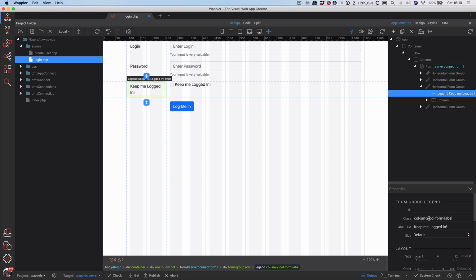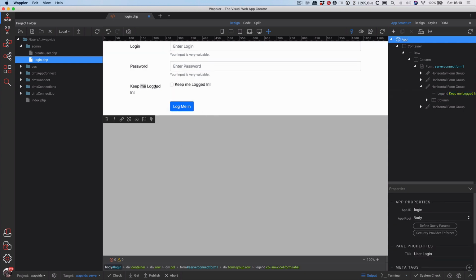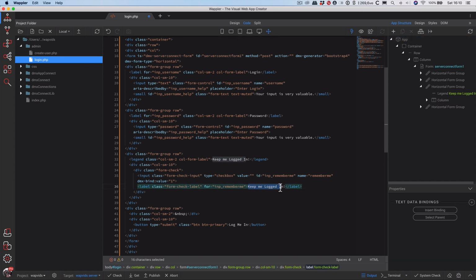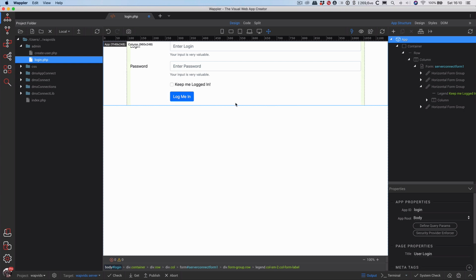This legend does have a width of 2, which is what keeps this nicely in line. So in reality, if I took it away completely, it's obviously going to blank it out. So I'm rather just actually going to go to code here for my purposes, and I'm just going to take this label, the legend over here, and I'm just going to clear it out. It's probably not the right way to do it, but that's the way I'm doing it.